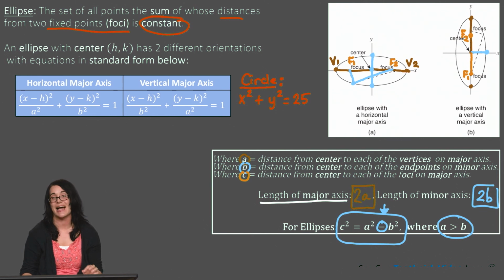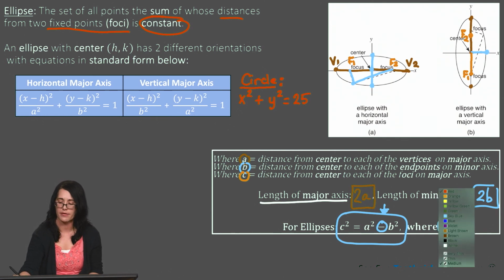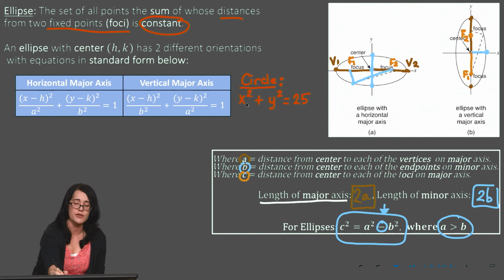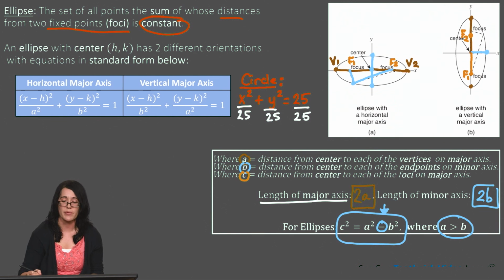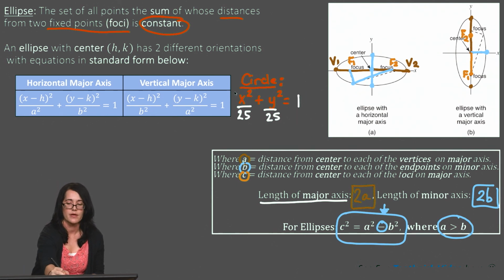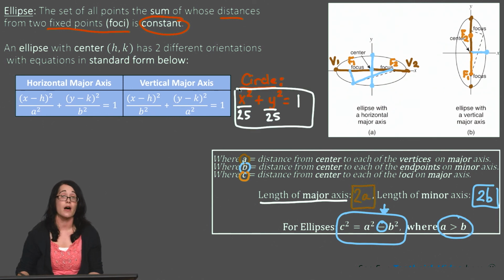Now, technically, I could have written this a different way. I could have gotten a 1 on the right side of the equation. How would I have done that? That's right, I could have divided every term by 25, by that number. And if I did that, then I hope what you'll see is something that looks like one of our standard forms of an ellipse in the boxes to your left. Because what we have here now is x squared over 25 plus y squared over 25, and we just have it equaling 1, which is quite nice. Now that looks like the standard form of an ellipse.